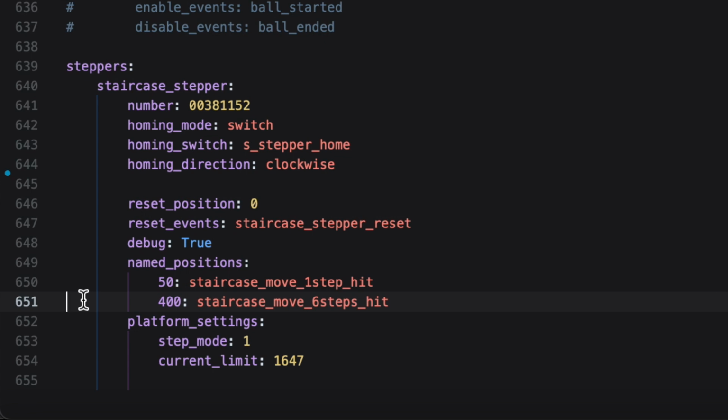Now, I'm still figuring things out. There's very likely a way through the speed and the acceleration settings to perhaps compensate for that. In fact, there most likely is. I've not played around with those quite yet, so I'm not talking to those in this video right now.